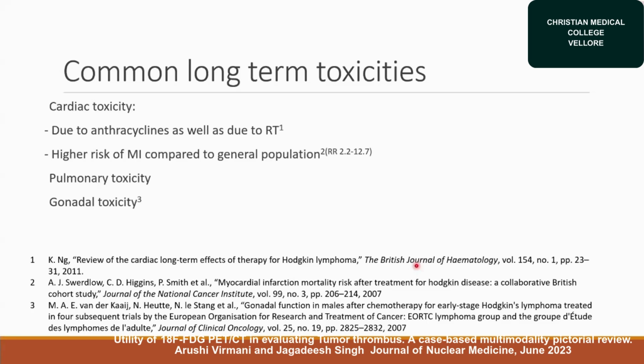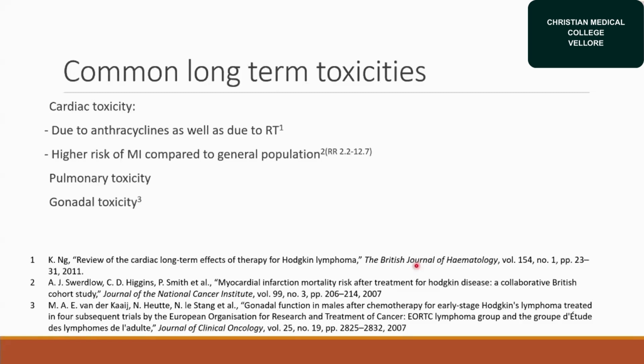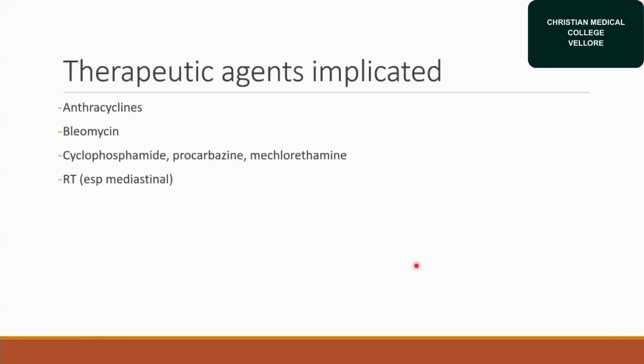Similarly, in this cohort, these are a young population. We would like to avoid gonadal toxicity as much as possible. So earlier protocols used to use COPP, and COPP has procarbazine, whereas nowadays we prefer to use COPDAC, where the procarbazine is substituted with dacarbazine. So that reduces the gonadal toxicity and the overall exposure to cyclophosphamide is also reduced in the pediatric protocols, thereby preserving fertility.